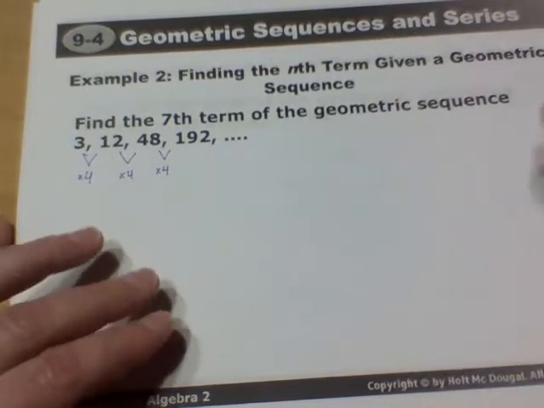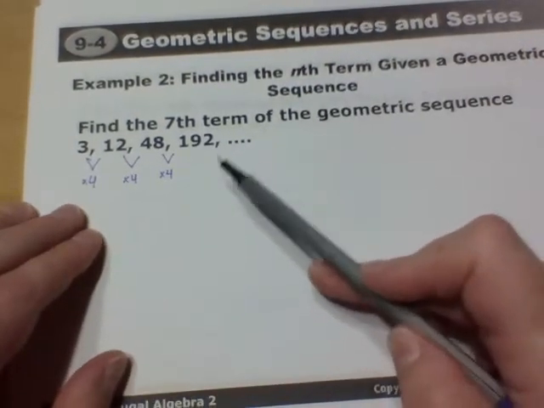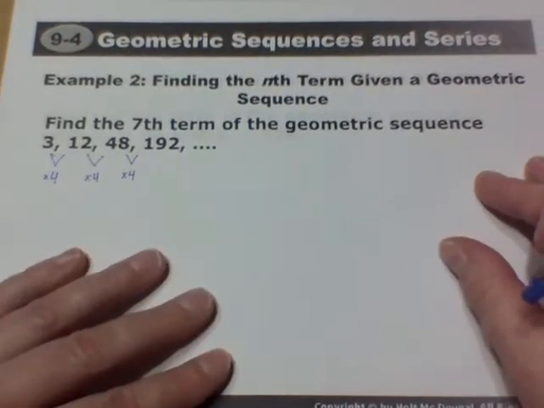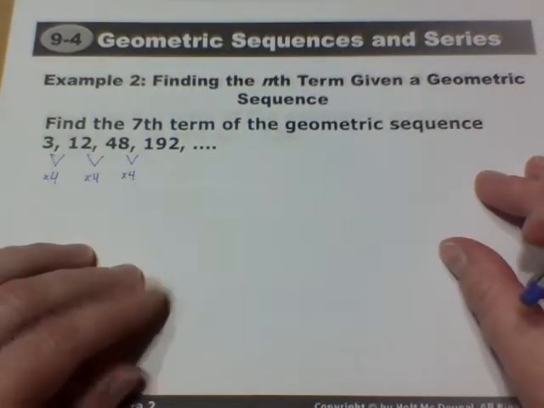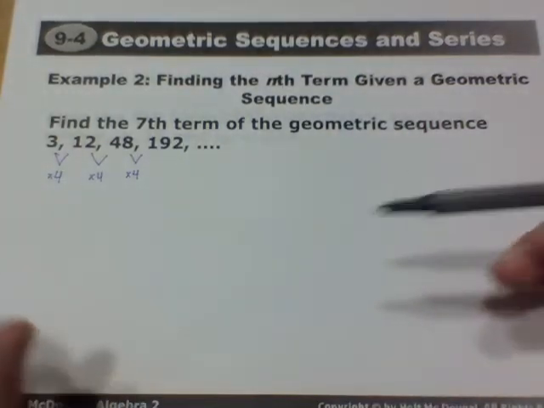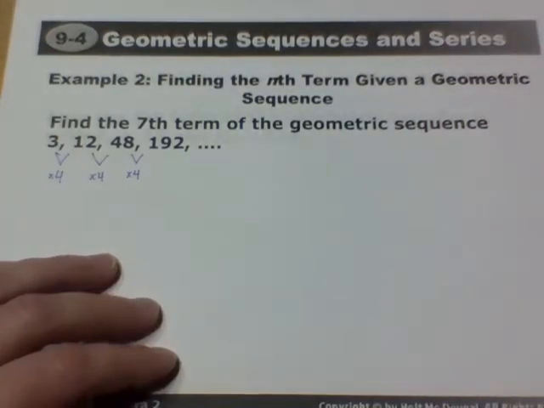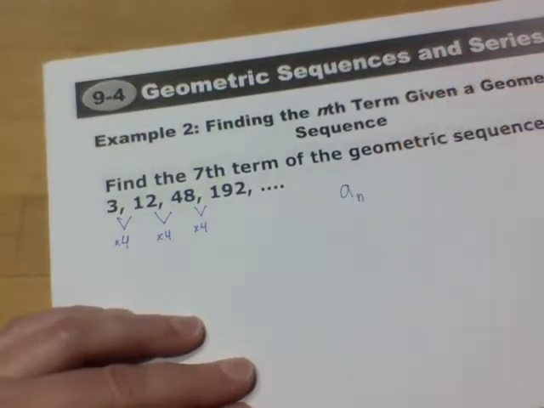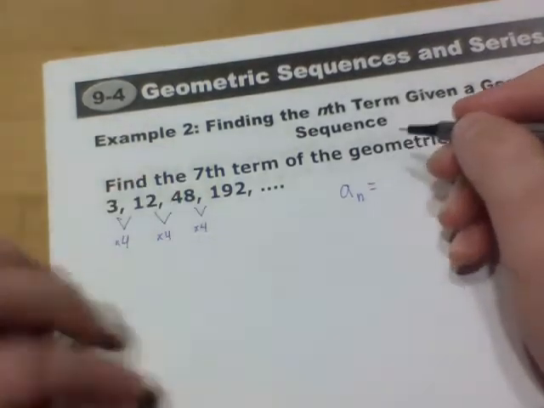And remember that we are going to use the formula instead of just continuing this pattern 3 more times, because there will be moments in the test where you're asked to get the 127th term versus the 7th. And so you do want to be able to skip to that. So in order to do that, we're going to use the formula that we just got for explicit formulas, meaning we're going to be able to jump to whatever number we want, in this case 7.